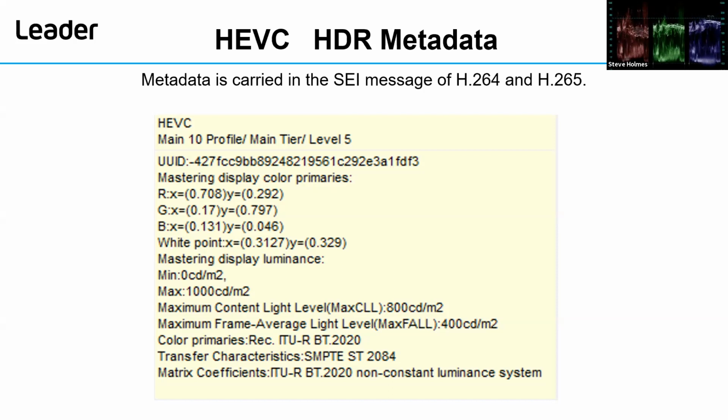So those values actually represent BT.2020 RGB points and the white point. It says the minimum light in the clip that this was taken from hit 0, and the maximum hit 1,000 nits. And the maximum content level, so that's set up for the grade, the content actually hit up to 800 nits. And the average of any scene was about 400 nits.